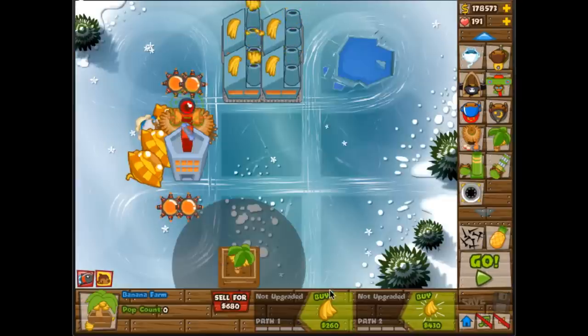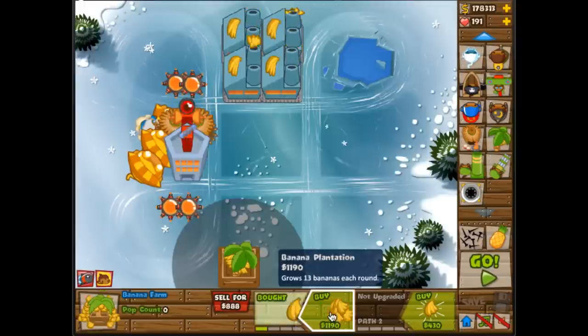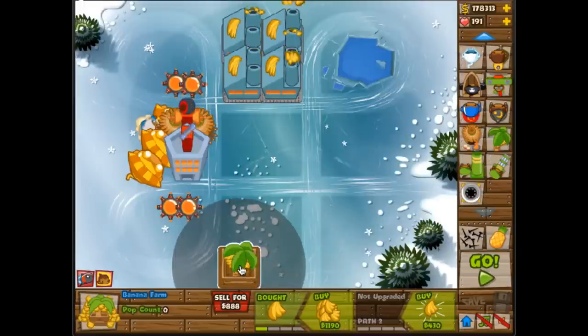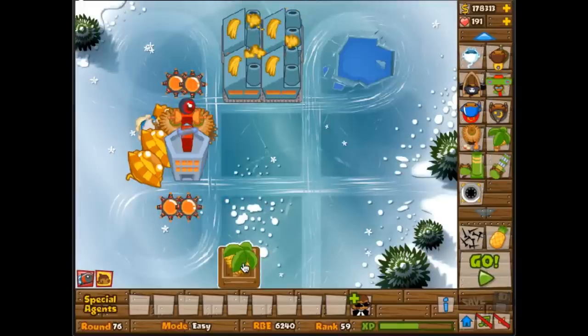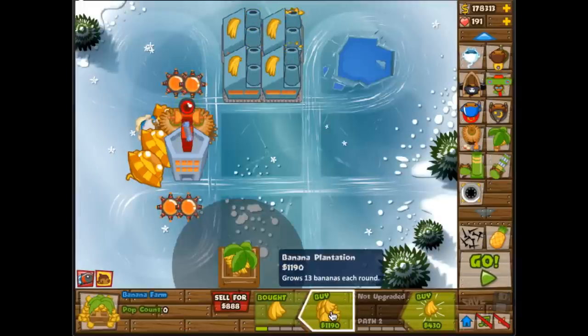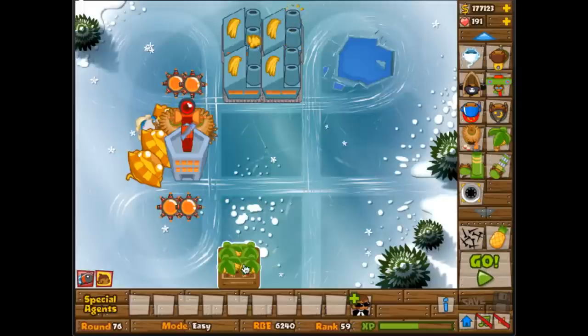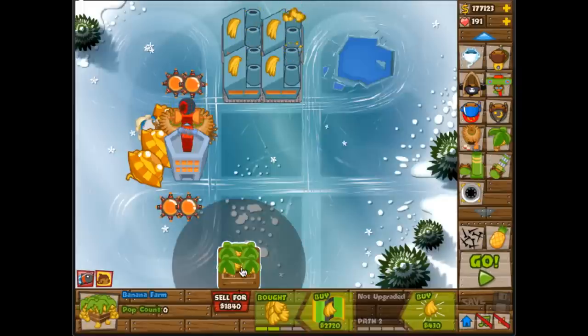However, the upgrades are what makes this much more worth it. Path 1, upgrade 1. Grow 6 bananas each round instead of 4. Okay, so now it's throwing out 6, which gives you $120 all up if you hold your mouse near it and let the bananas catch into your mouse. Upgrade 2. Banana plantation. Grows 13 bananas each round. So now it's gone from 120 to, what's that, 260. So it's a little bit more than double. Now you're getting that much every round.